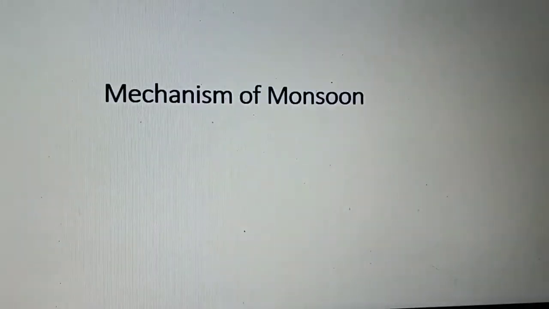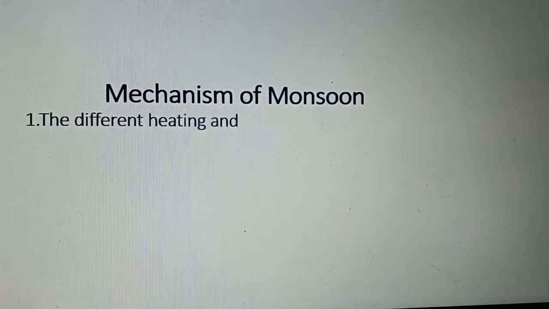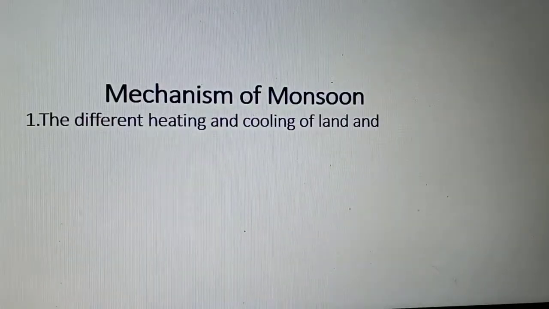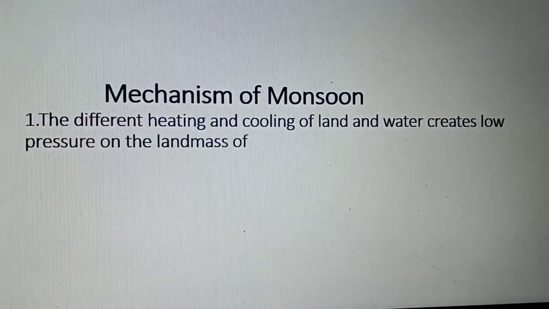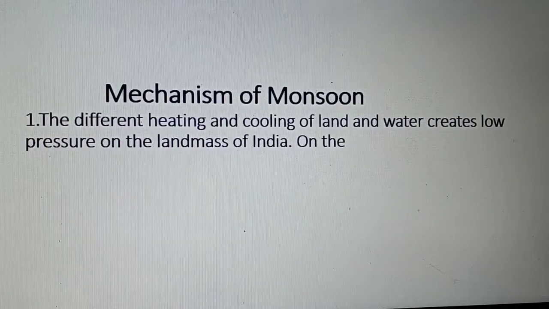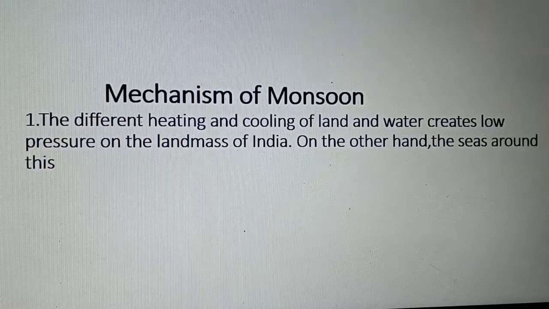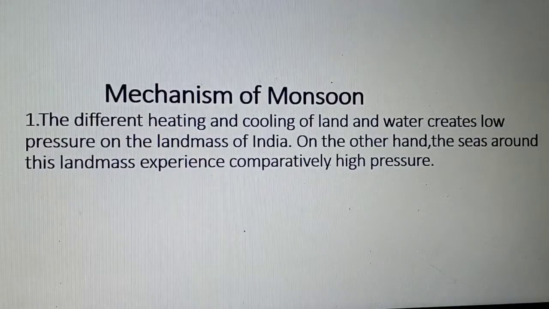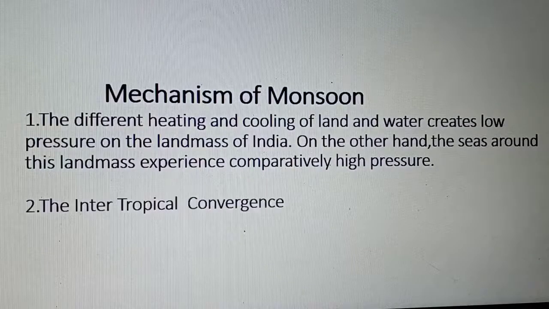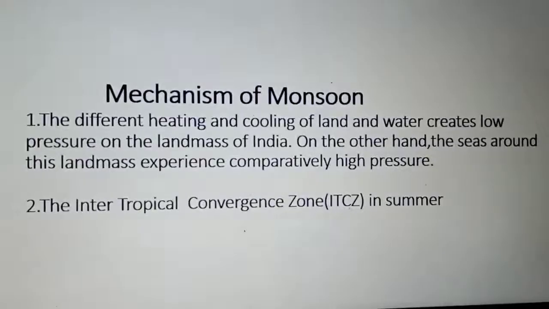And the mechanism of monsoon: some factors affect the monsoon, and this is called the mechanism of monsoon. Students, firstly, in our country, the differential heating and cooling of land and water creates low pressure on the land mass of India. On the other hand, the sea around this land experiences high pressure.